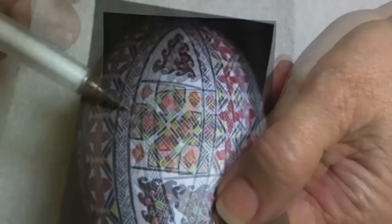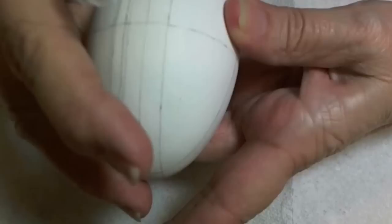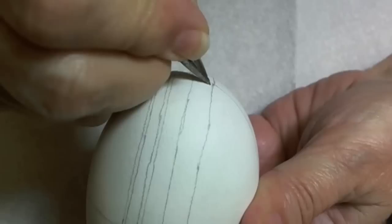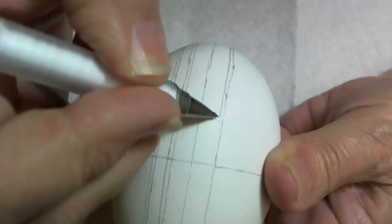So in order to do this, I will look at my egg again. And my band for this design looks just a little bit wide. So I think I will put a spacer right next to this line. And in doing so, this will make this band that little bit smaller. And I think that will make the design look nicer instead of such a large design.